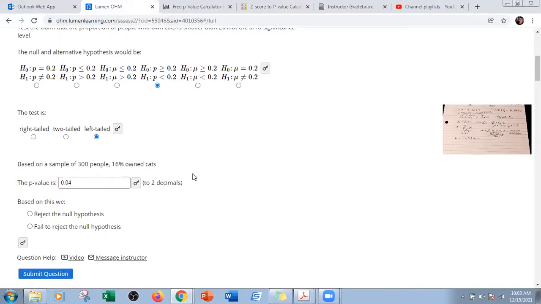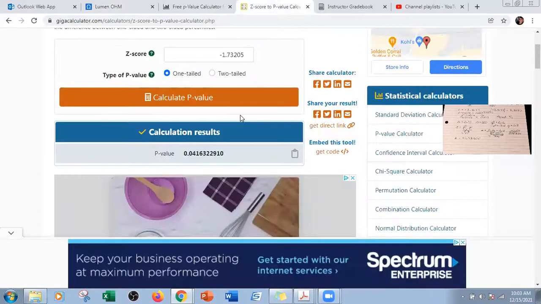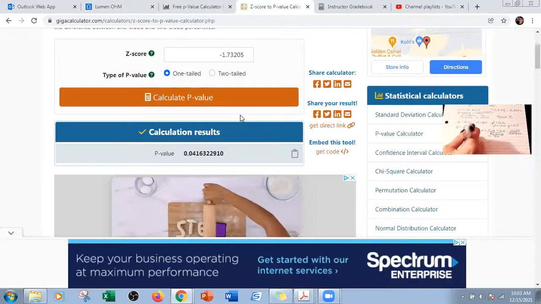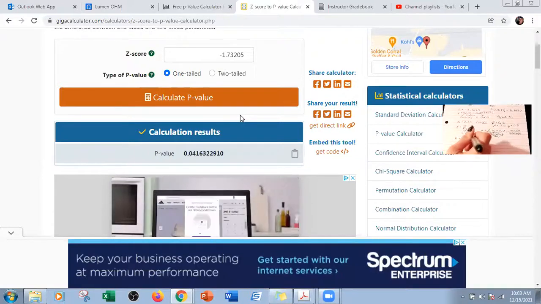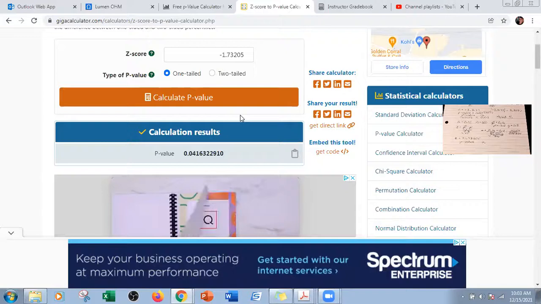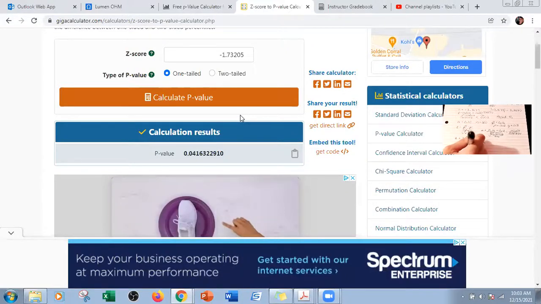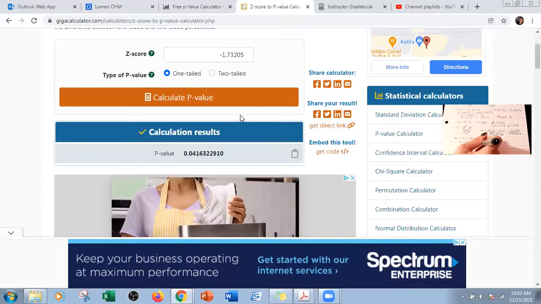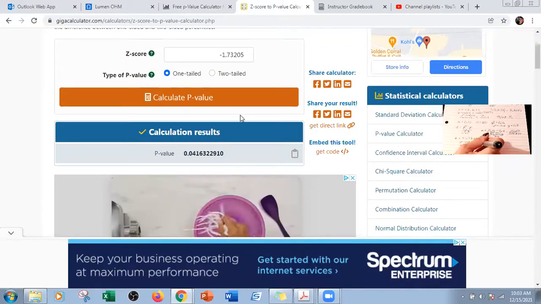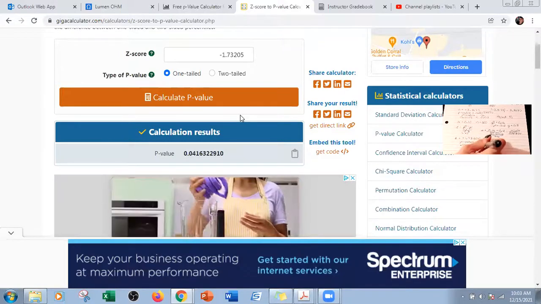Beautiful. Now let's compare. Does someone have a question? Are we allowed to use the Z calculator for the final? No, you don't need it. You won't need it for the final. This is just for this homework assignment. You'll just use your table. We're going to compare our alpha in this case, which is 0.10.